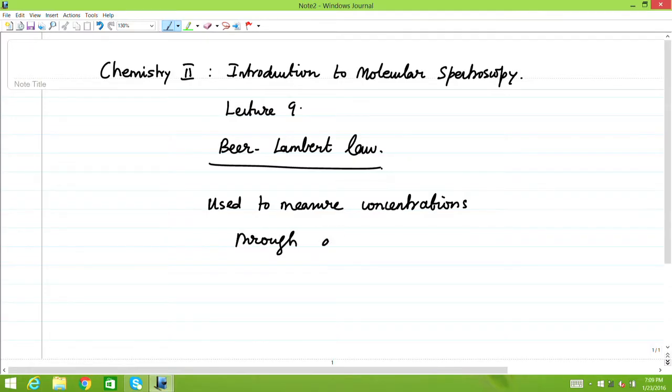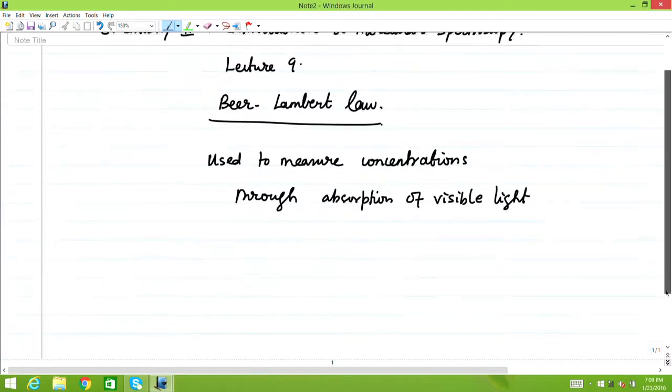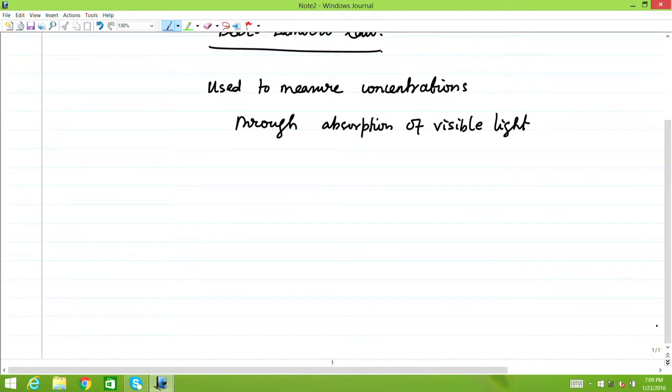through fluorescence. So, basically absorption of light, absorption of visible light, and I shall just write down the law in a simple form. We will see more of it when we study electronic spectroscopy with some applications and properties of molecules and so on. In a very simple and elementary form, the Beer-Lambert law goes like this.